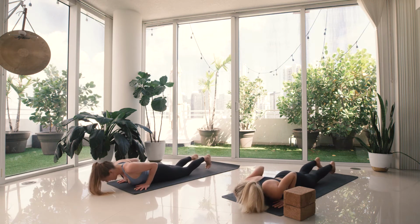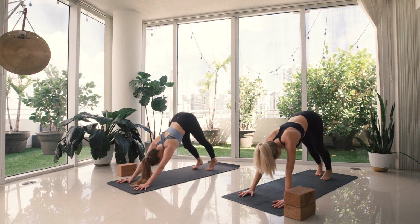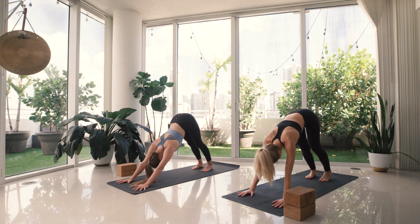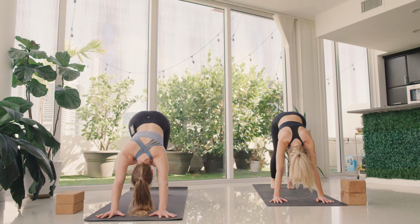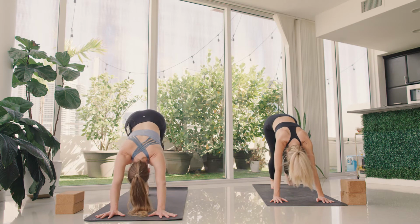Tuck the toes under. Press up to the knees, downward facing dog. Good. And again, soften into the breath. Try strengthening the muscles in the front of the thighs, engaging the lower belly. Okay. And then let's take our left leg up towards the ceiling here.